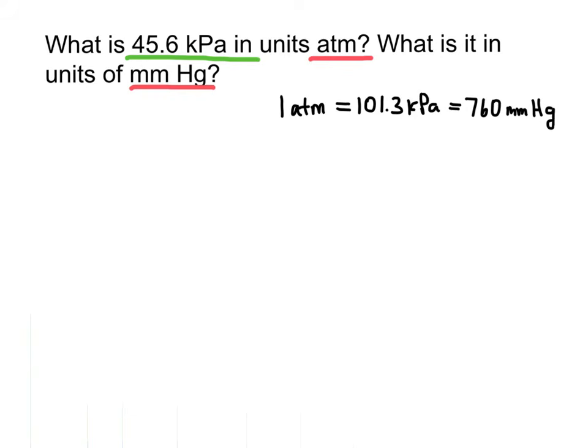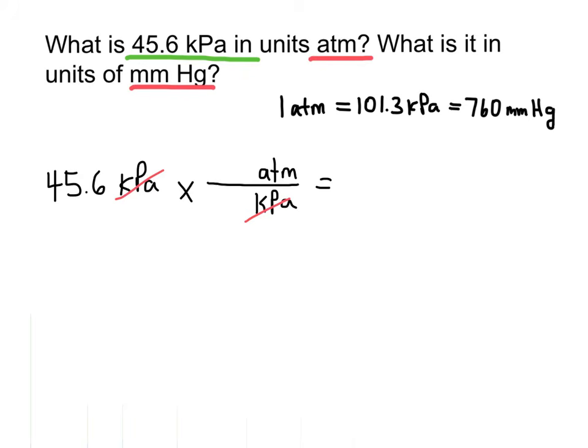When I solve a conversion problem, I always like to solve it the same way. I first start by just writing down the given information with the appropriate unit. So here's the information I'm given in the problem. And what I'm going to do is multiply this number by a conversion factor. A conversion factor is just a fraction that has the new unit that we want to end up with on the top, and the old unit that we want to get rid of on the bottom. In this case, we're trying to get rid of kPa, and we're being left with atmospheres. When we do it like this with a conversion factor, if you see the same unit on top and bottom, we can cross them off, and we'll be left with units of atmospheres.